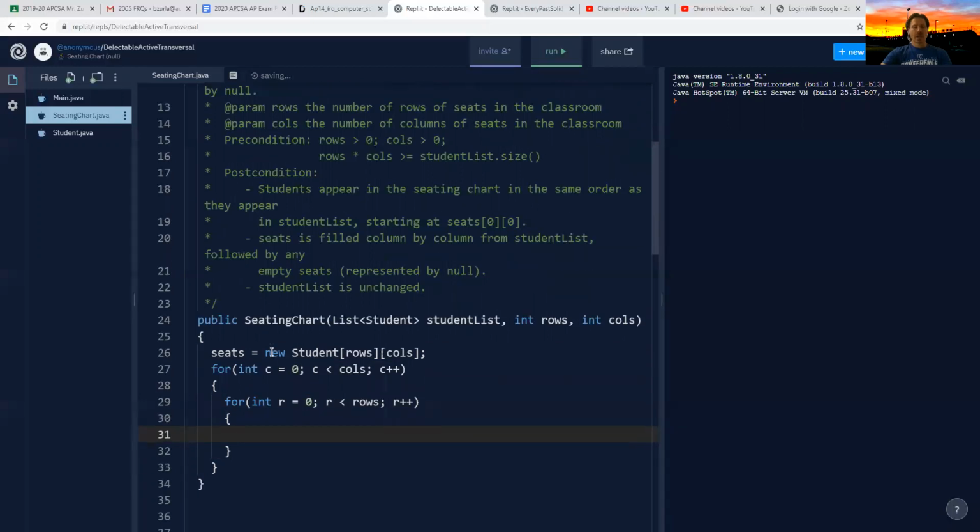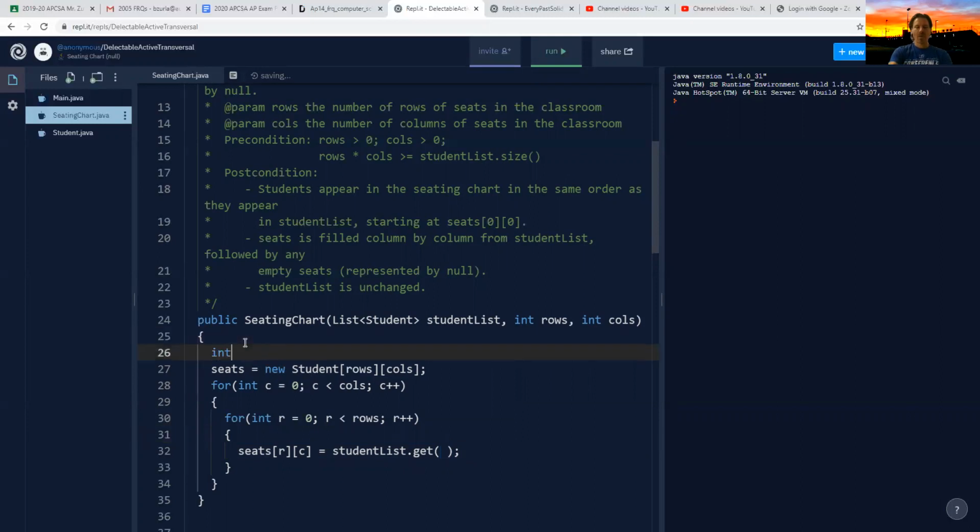All right, what do we do when we get there? Well, the whole reason that we created that double subscript is so that we can access one of the seats, right? So give me seats[r][c], and I need to hand it from the student list one of the students. Now it's an array list, so I have to use my get method. I need an index. I need a way to access the array list. You could do some tricky math with c and r if you want to try it, or normally what we've been doing is, when we have that third storage piece, we just make our own index for it, and then we'll just advance it each time. So put a student in, get a student from the next position in the list.